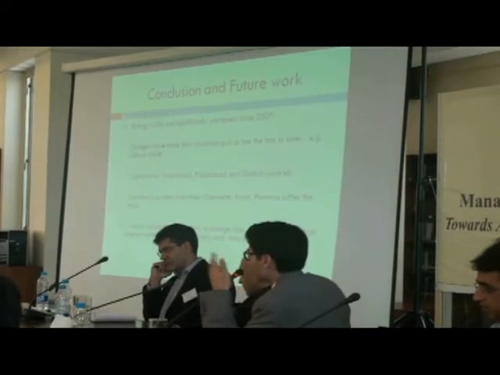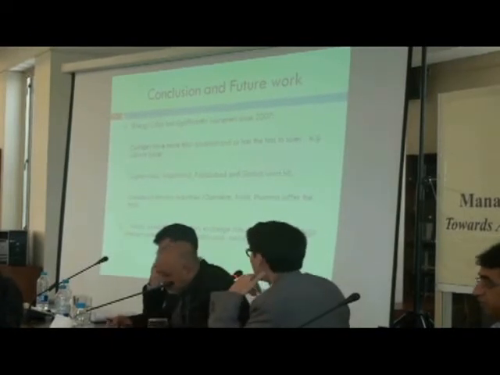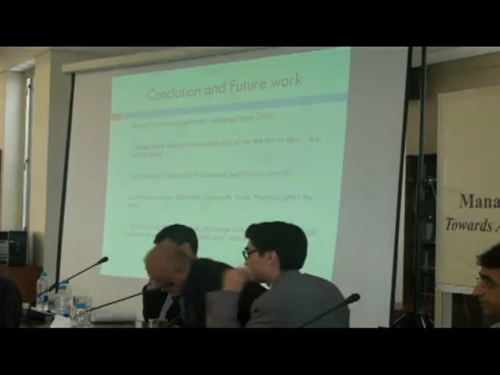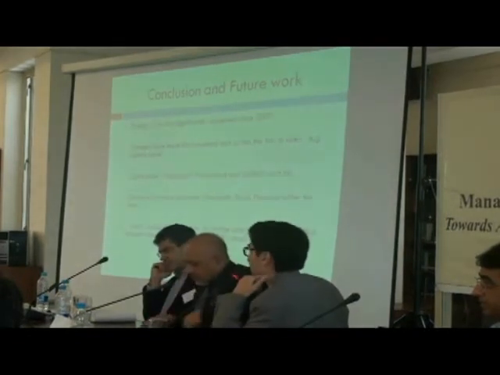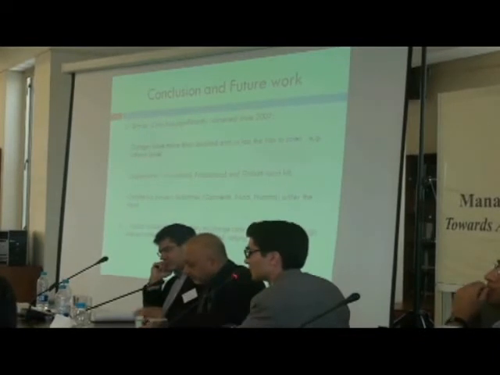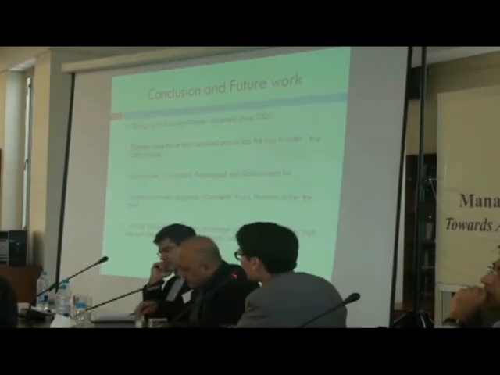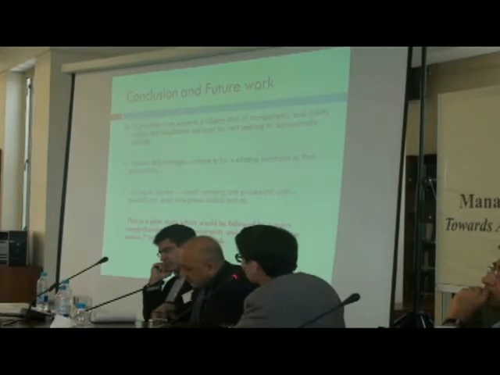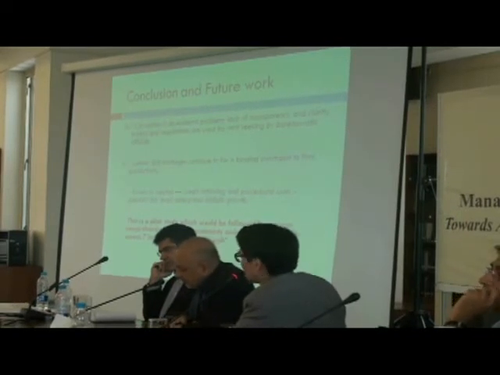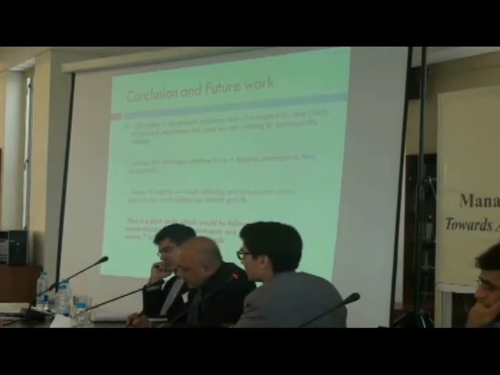Second important constraint, macroeconomic instability. Here we talked about inflation, exchange rate depreciation, cost of imported goods. Then obviously higher interest rates, and this is more relevant for the large-scale industries in terms of increasing cost of capital. Corruption, as I mentioned, is an endemic problem. Lack of transparency and clarity in laws and regulations are used for rent-seeking by bureaucratic officials. Labor skill shortages continue to be a binding constraint to firm productivity.